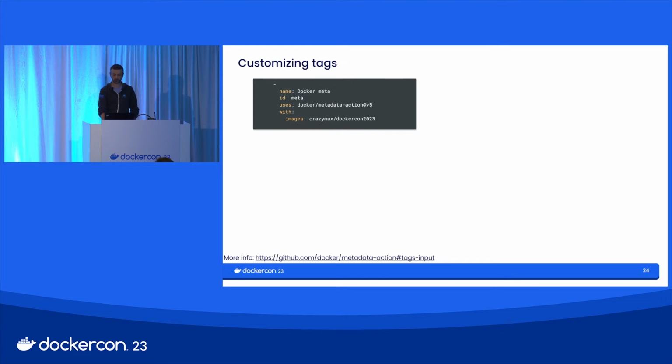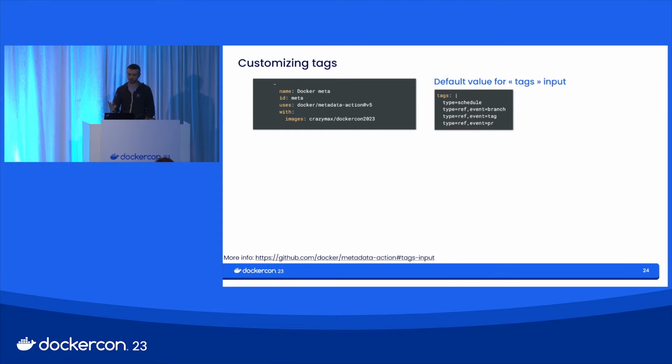By default, if you don't specify the tags input, the default values will be type schedule and ref with event branch, tag, or PR. The type schedule will be used when there is a schedule event in your workflow, and will tag the image nightly by default. And the ref is the Git reference, like the branch, the tag, or the pull request as well.